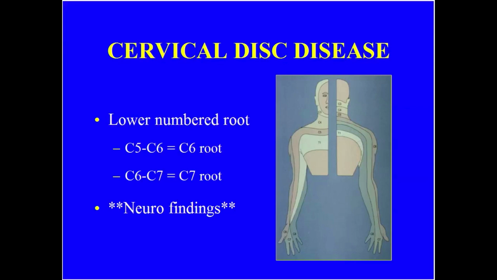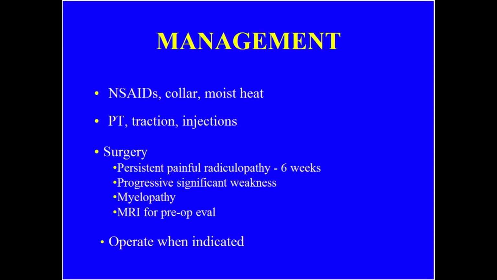And remember to know the neurofindings. Almost without a doubt, there will be a question on the test where they'll show you something easy. Oh, this is clearly a C6, 7 HNP, and they'll expect you to recognize, well, that's triceps weakness, or that's a decreased triceps jerk. These should be gimmies. You should know this. It might take you 15 minutes to review your neuroanatomy and physical exam stuff in Hoppenfeld or whatever for the cervical and lumbar spine. And that's a question you know is going to be there.